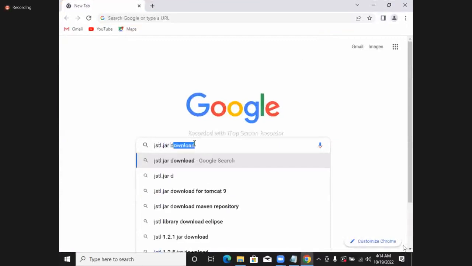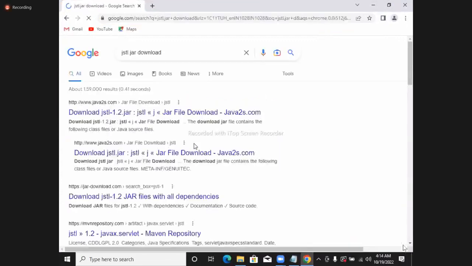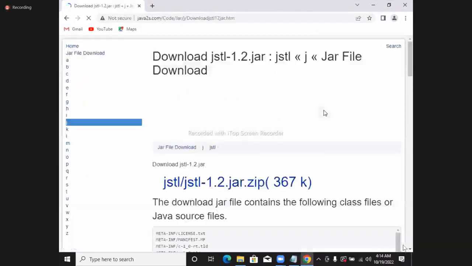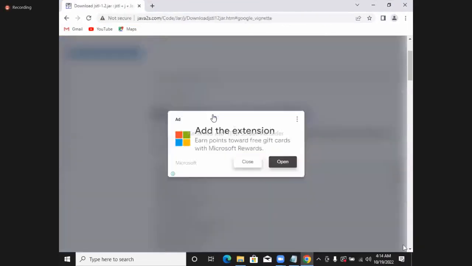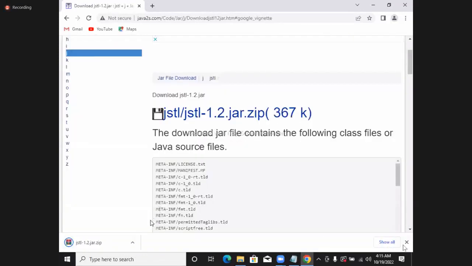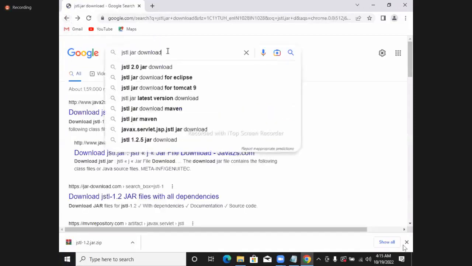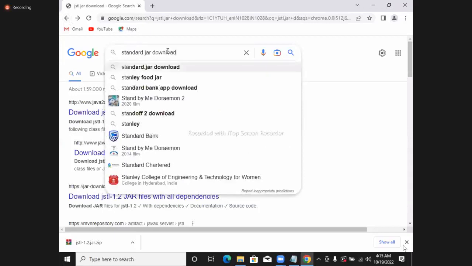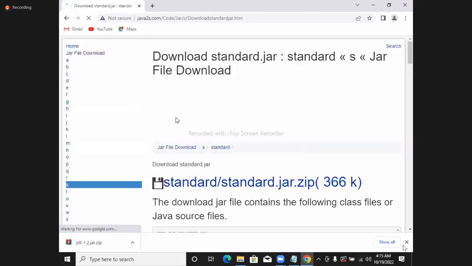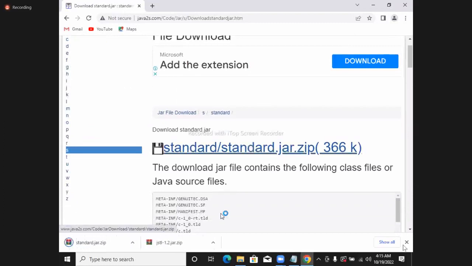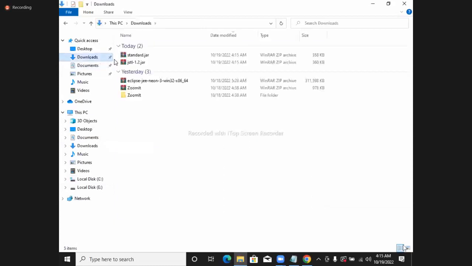JSTL.jar download. You can copy this jar file. And one more, standard.jar. These two jar files we have to copy into the Tomcat lib folder.